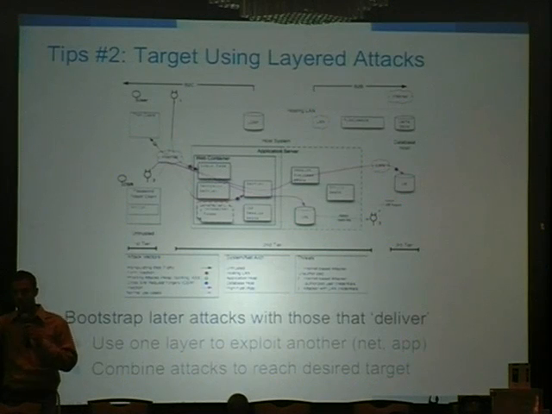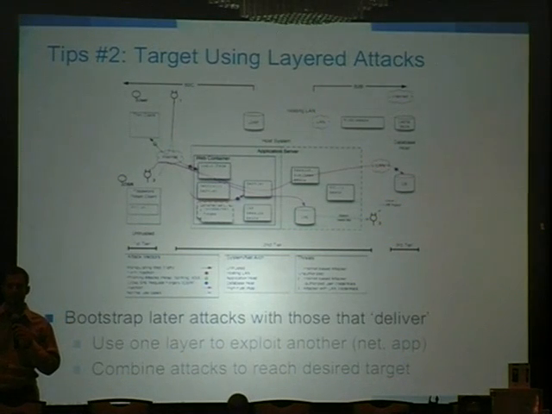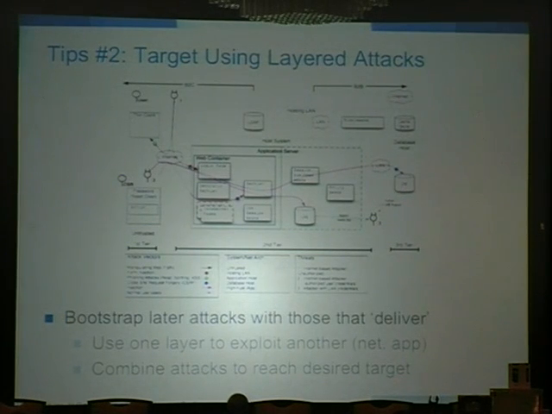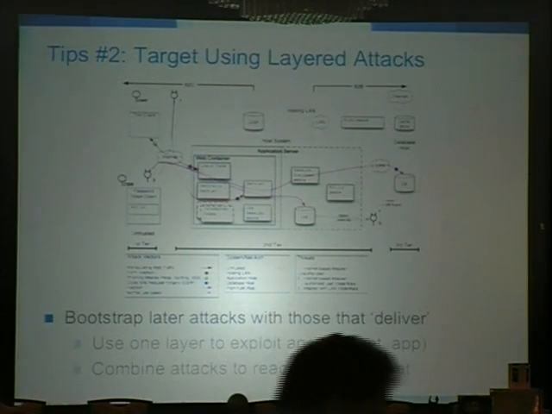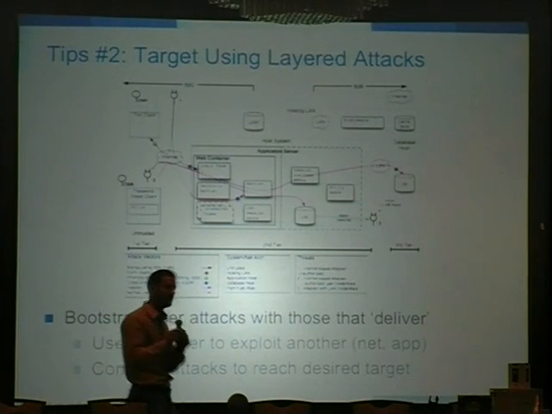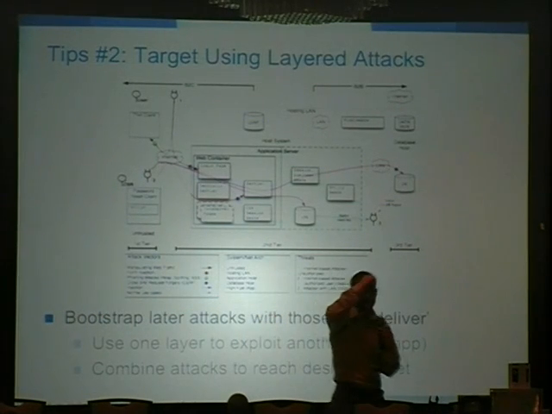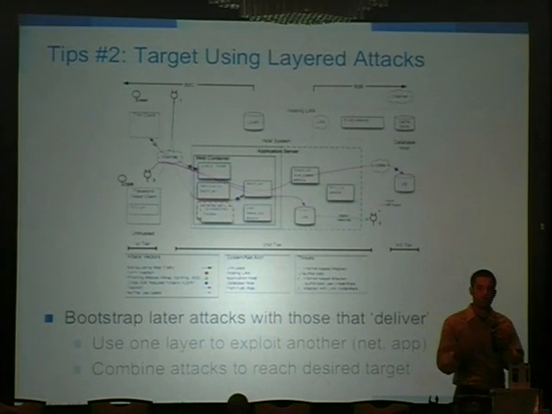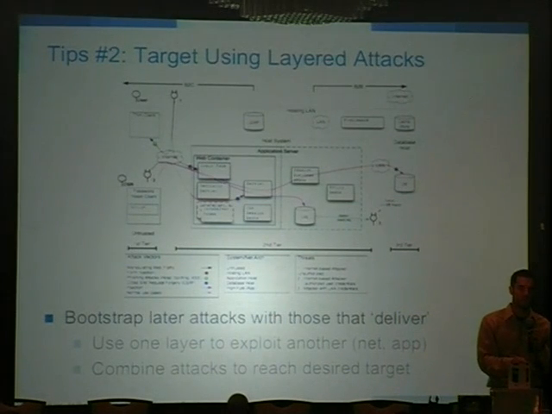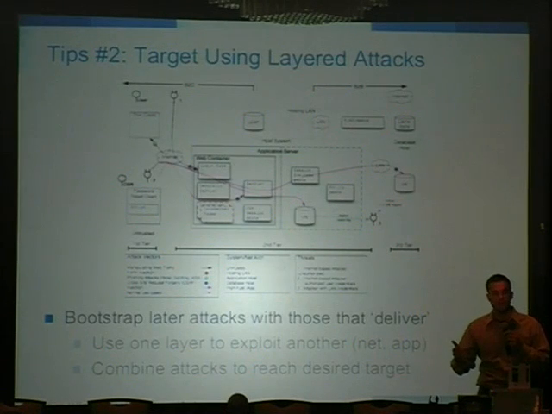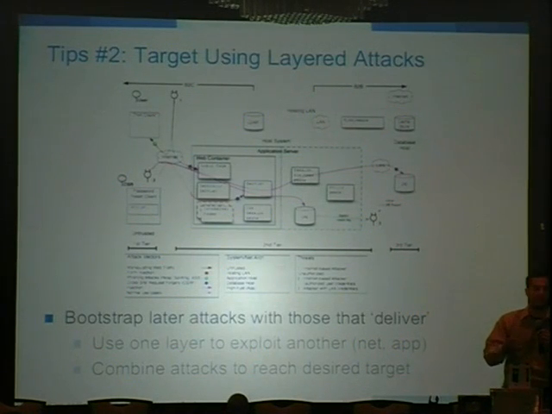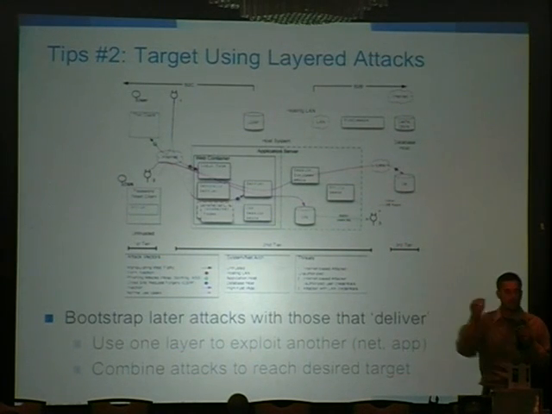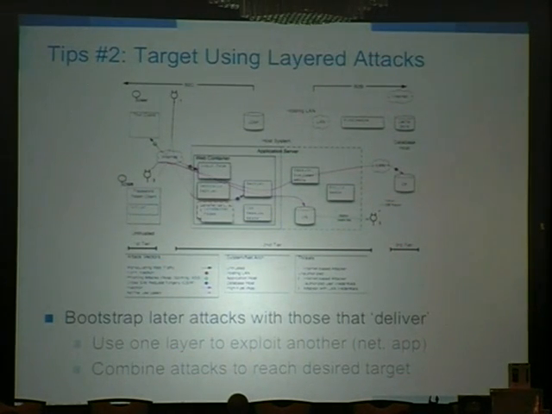This is something that will be stored and another user will end up displaying in their browser and executing. This is something that will run on the actual web server. This is something that will run on the database. And so what's interesting about that is now that I have the capacity to target a particular tier based on these vulnerabilities, I can now start to get beyond this ridiculous argument about whether or not insiders matter or not, and talk about how people on the internet can target an aspect of the system.